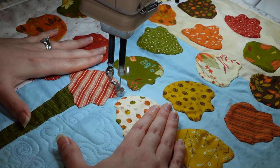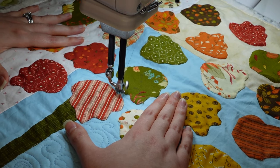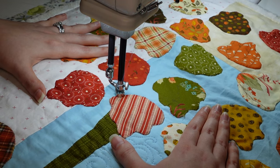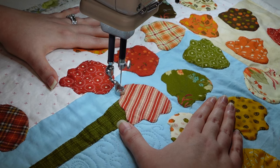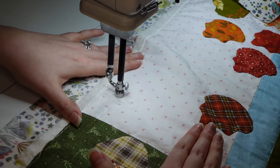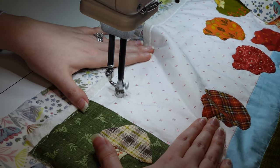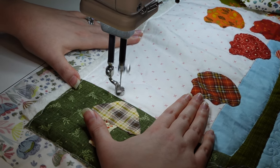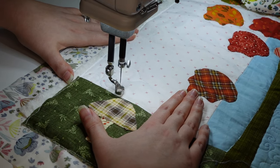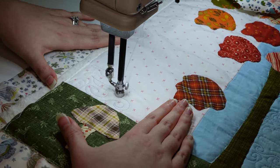Now that I have the bottom right quadrant of the sky done, I'm back at the tree going up this leaf that connects it, and now I can start filling out the left side. This might be kind of a trip, but now we're on the bottom left and it's on that white fabric with blue and red x's. Your mind was trained to look at that thread, and now your brain kind of has to switch into the opposite — my lightest variegated color is going to blend really well but that blue stands out a lot.